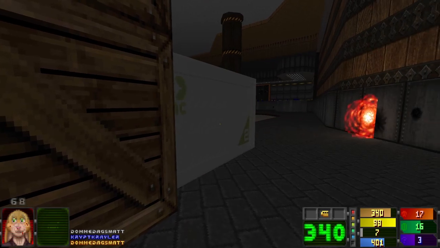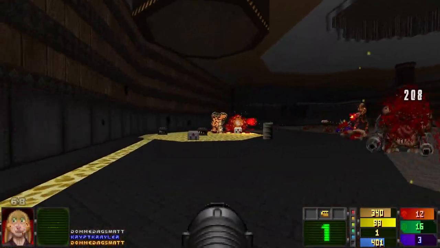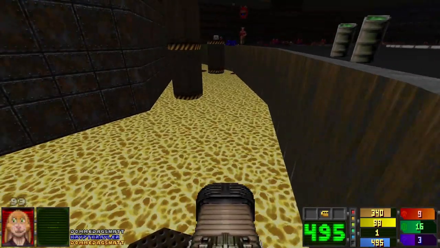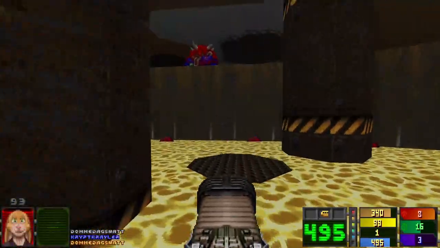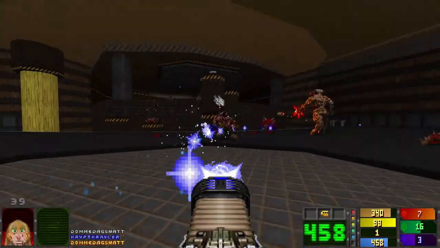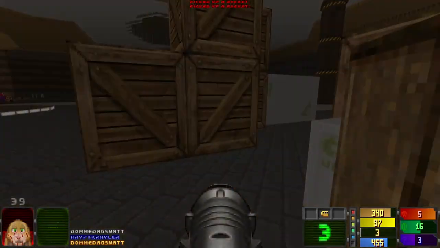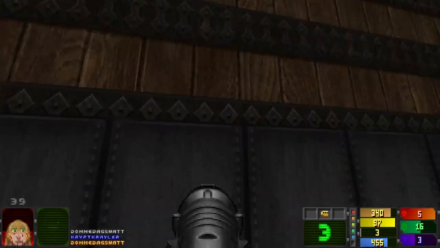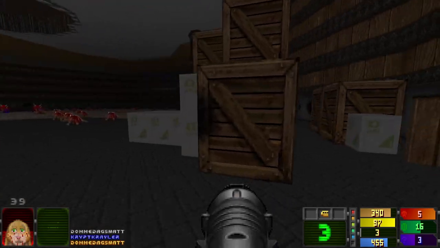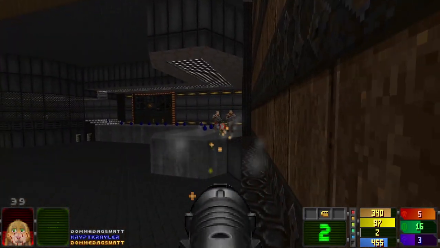Okay, let's head over here. All right, that softened him up a bit. Okay, here we go. We've got a grand battle going on. Still don't know how to get across there. Yes, I do. No, I don't. Okay, here we go. That was a close one.